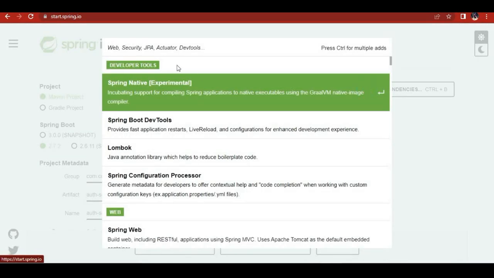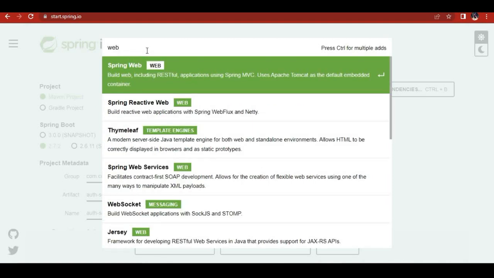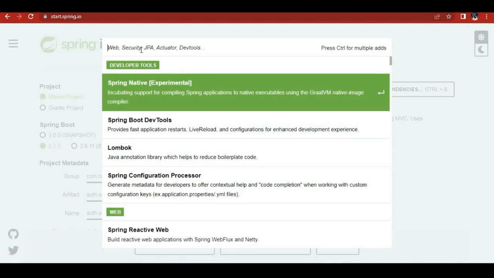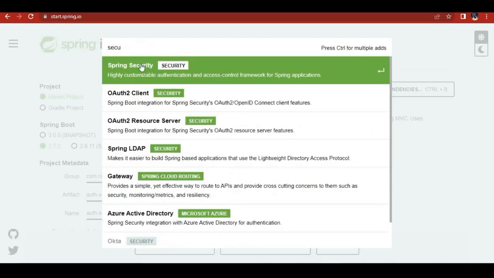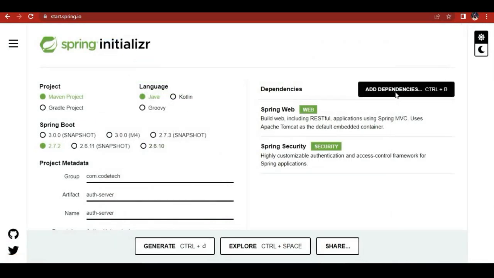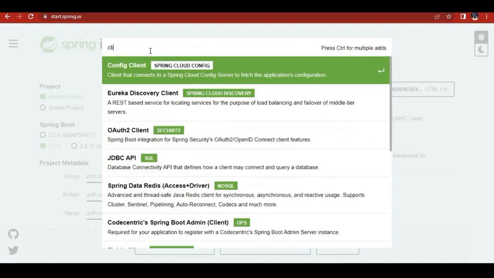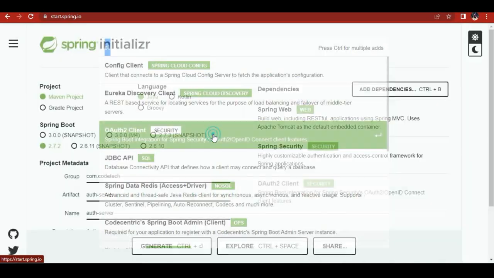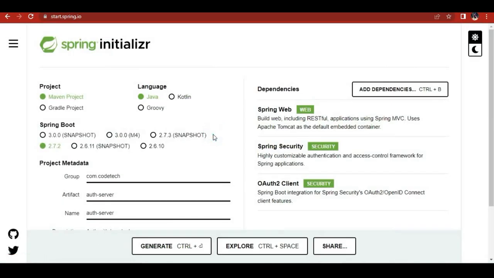Dependencies, let's add web and security. We also need OAuth2 client. Okay, generate.